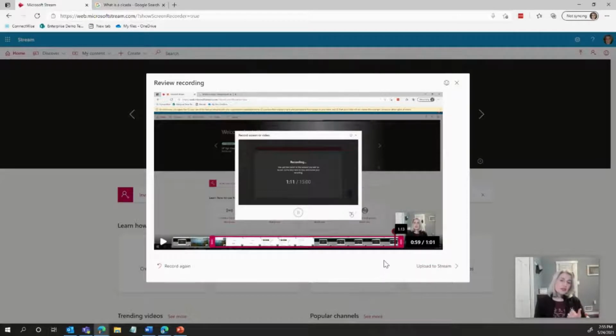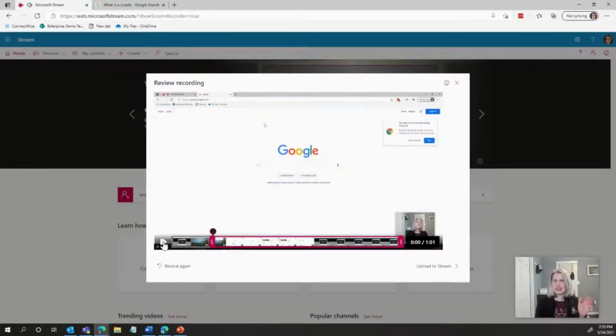Now, something I use all the time, because I usually mess up my first attempt, is I use this record again. So I can kind of preview what I just recorded, because you can play right here and you'll be able to hear the sound when you've got that recorded as well. So if you play it back, you don't like it and you want to try again, you can just hit record again and it will start that process over and let you record again, count you down, all of that.